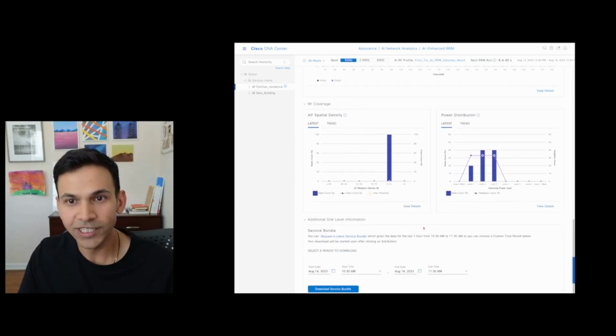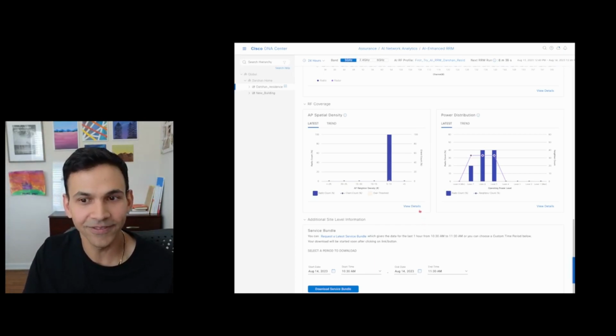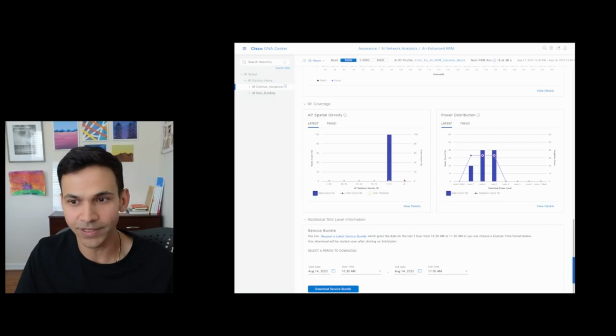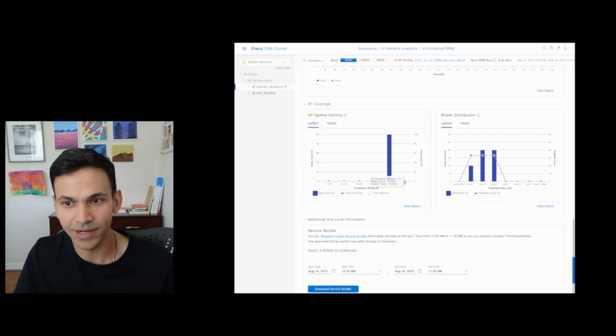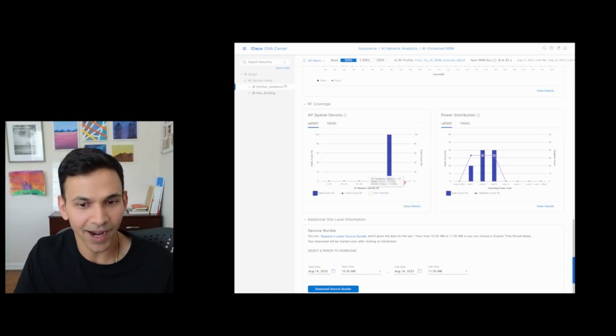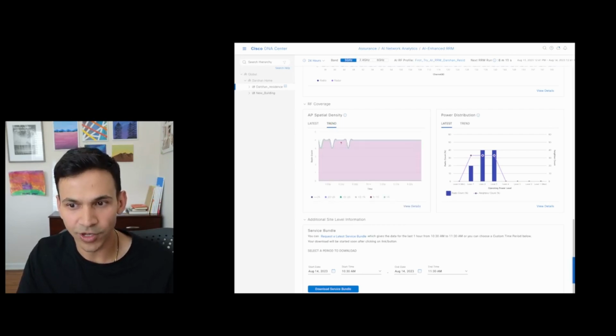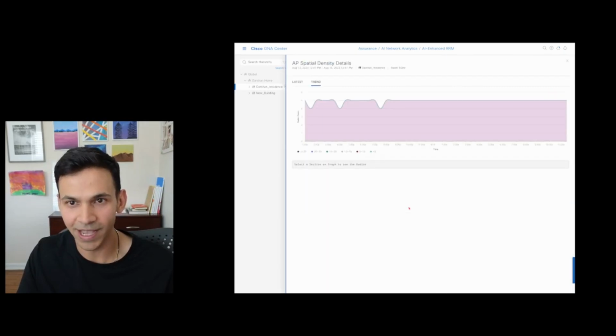It also provides you an AP spectral density to show whether you have enough APs in the environment, or whether you need to go ahead and add more APs. It will more likely flag less than 5 APs in a high density environment or a regular environment. You take a look, and then you can try to understand its trend. You can also look into the details around it. Why is it happening? What are the details around it?